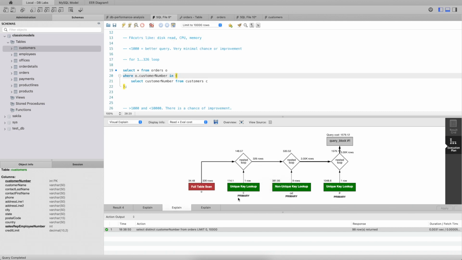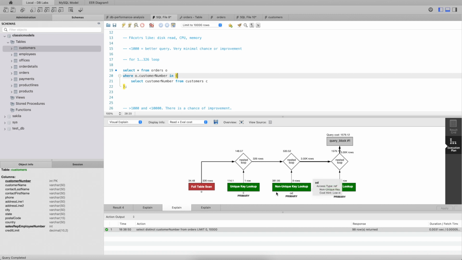So with this analysis, what the database is basically trying to do here is, for each of these 326 records, there are 98 unique records present in this customer table, which are uniquely identifiable. Hence, it is performing the unique key lookup, right? And for each of those records, it exactly returns one row. Hence, it is showing one row. Here in this case, it is returning 9 rows on average. Hence, it is showing 9 rows, right?